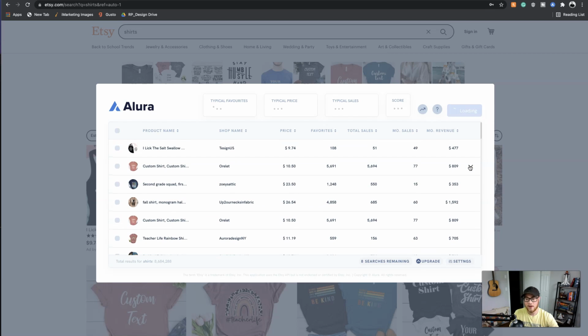But that's about it. That's how to do a competitive analysis for people within your niche. Again, this plugin is free, but there is a paid version. If you have the free one, as you can see down here, I'm using the free one on this computer. I've got 8 searches remaining, so you have a very limited amount of searches, but you really only have to do this a few times to get an idea for it. So definitely check out this data.